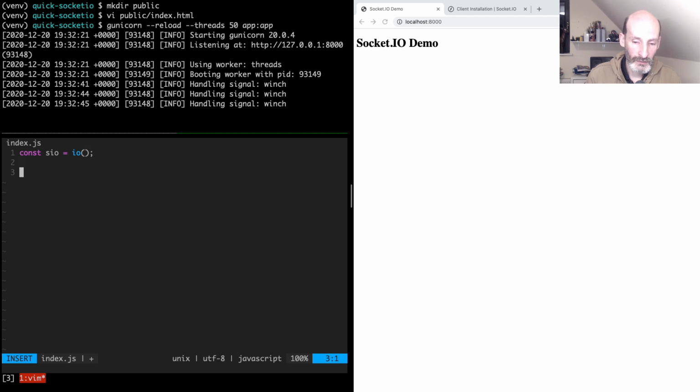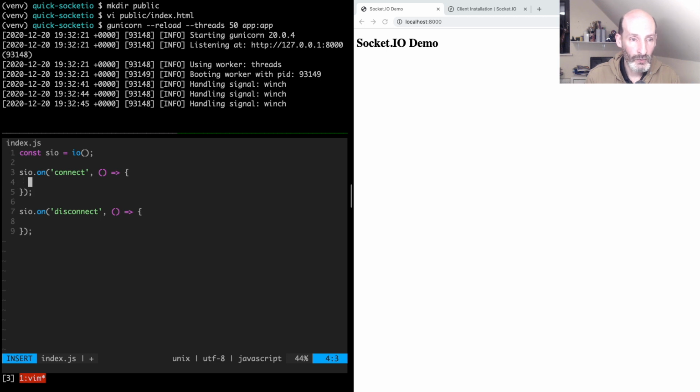And then on this side, on the client side, things also work as event handlers. So here we can say on connect and then pass a function. And this is going to be an event handler for the connection event, this time on the client side. And in the same way, we can do a disconnect. And now we have two event handlers for the client.